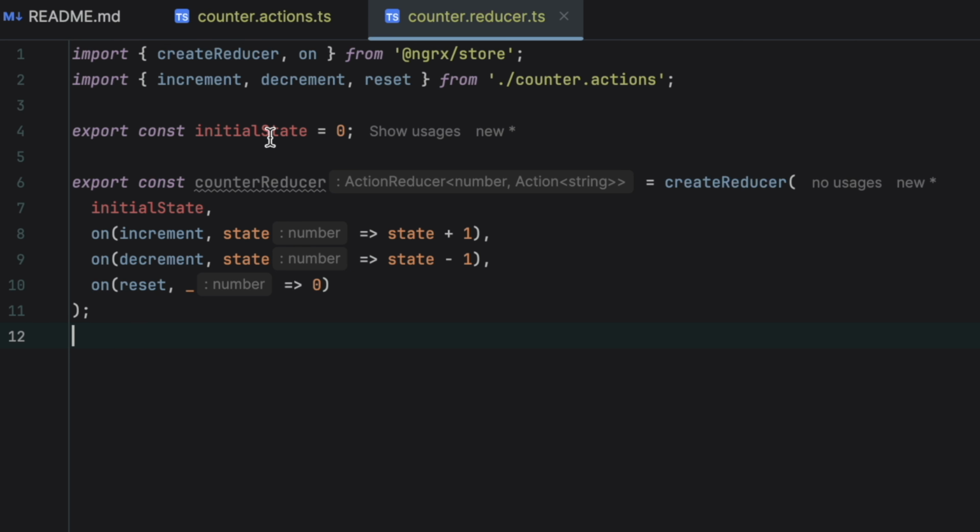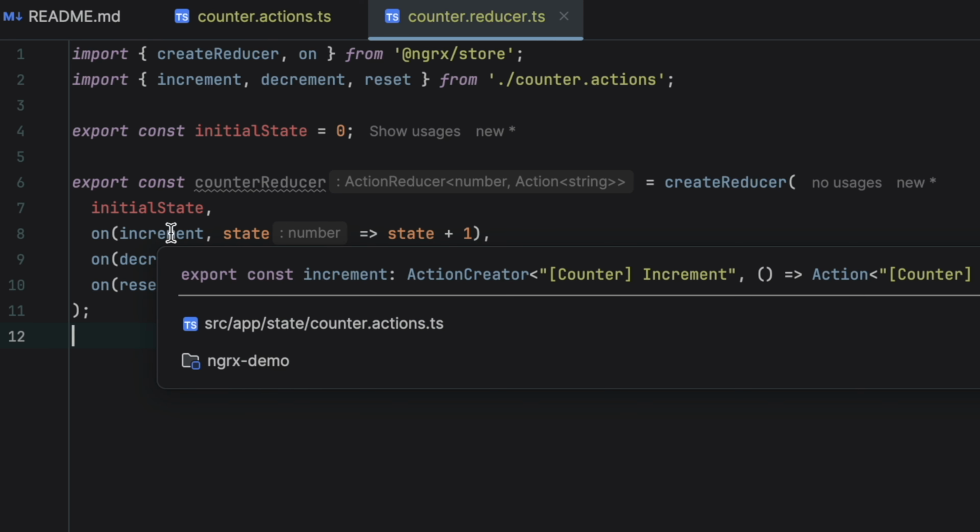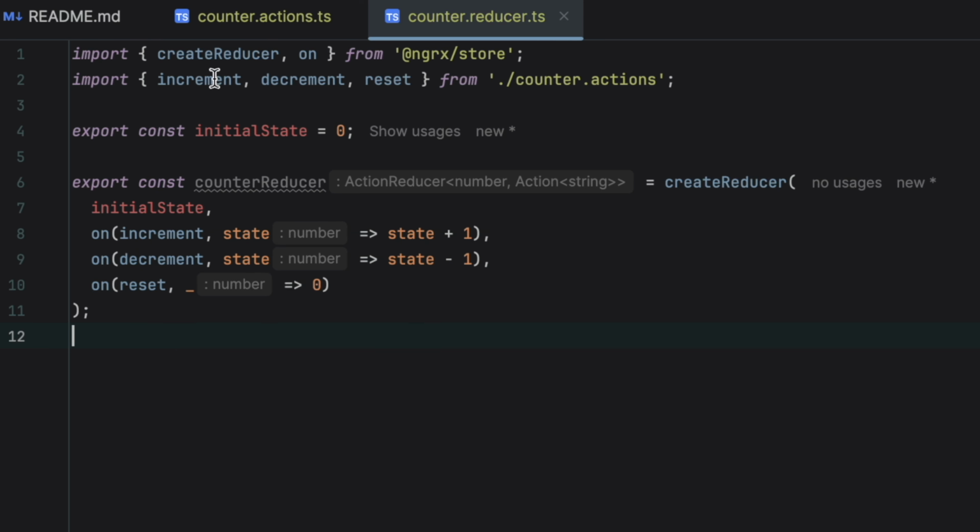We have defined this value. This is our data. For our example it is a very simple one. And we have these methods, the first one, on, and we connect to the action called increment. And as you see here, it is imported from the actions that we have defined, and it accepts this lambda method, state, and here we decrement, and here increment, and in reset, we just return 0 to set the value to 0.